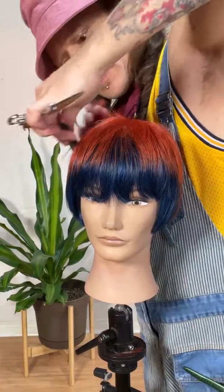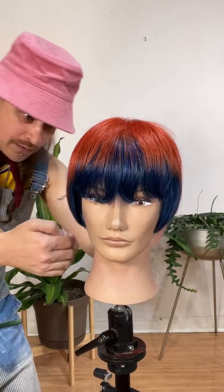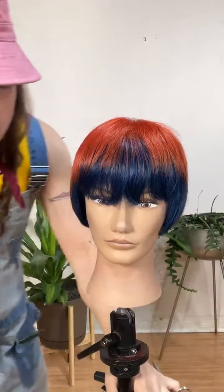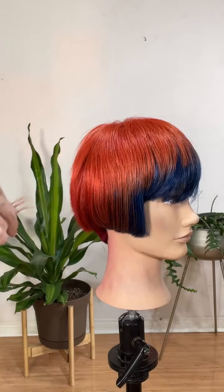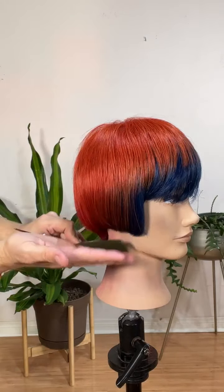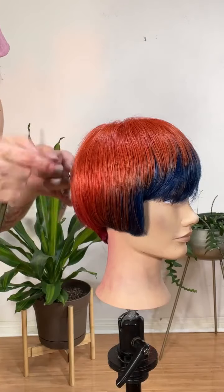I'm just going through and seeing areas that visually feel a little bit heavy to my eyes, and just putting some space into it, leaning it out a little bit. Remember, this was all disconnected, all through here. This was all layered, this was all disconnected, pretty much all one length for the most part. So now I'm just softly putting some breakup space through it, so it flows from the quite layered center area to the almost one-length sides.